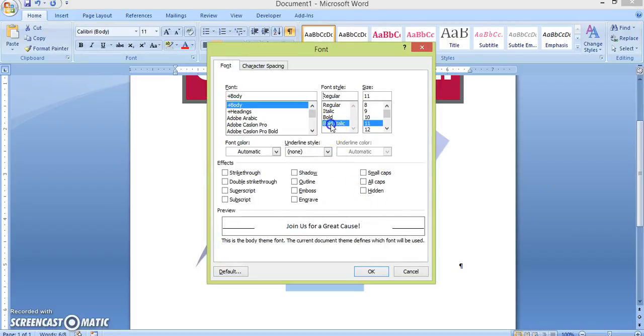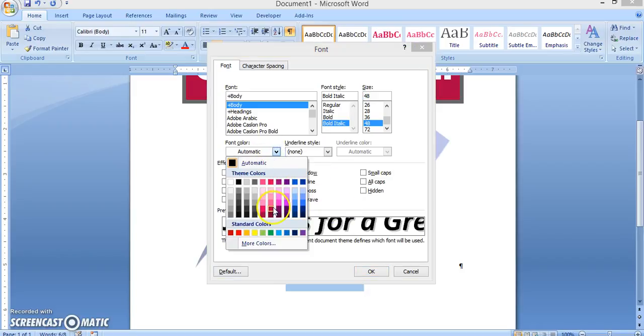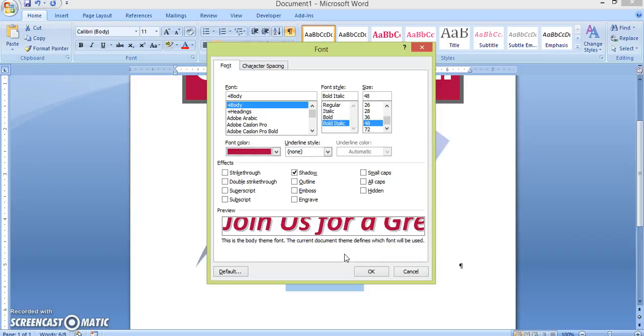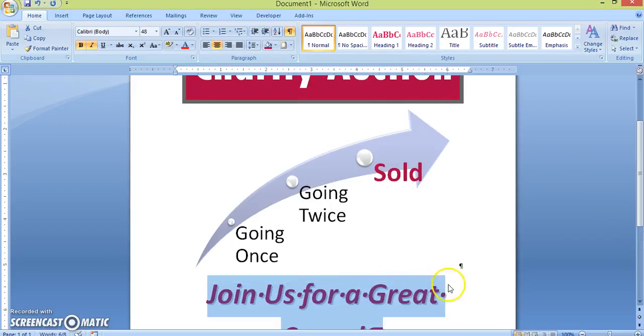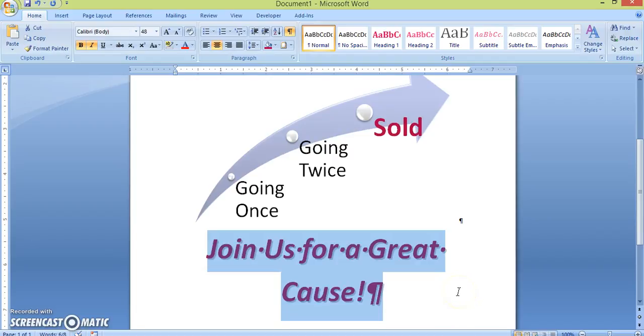So here's what we want to do. We want to go bold and italics. Alright, we want to make it shadowed. Alright, we're going to change the size to about 48. Alright, so you can see that this is what our text is going to look like. And then once again, we're going to try to match the scheme of this. So let's go ahead and pick that purplish pink color again, and then we'll go ahead and hit OK. And you can see that it's added this text at the bottom.